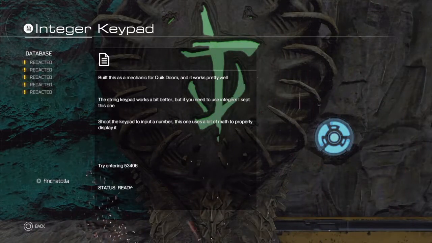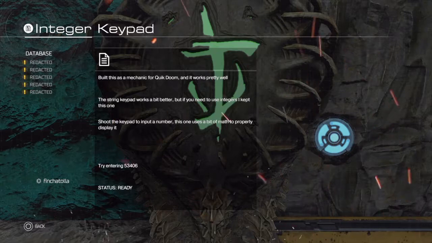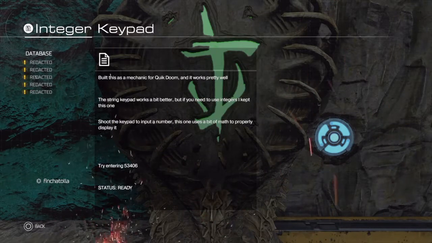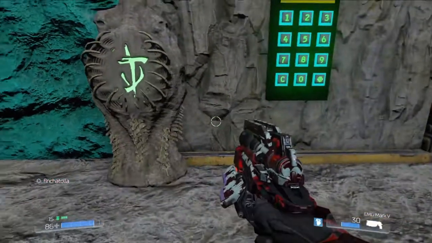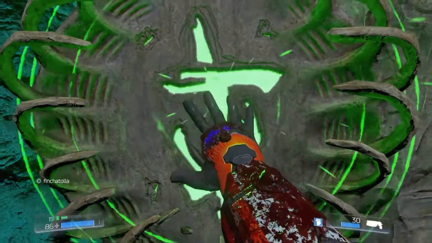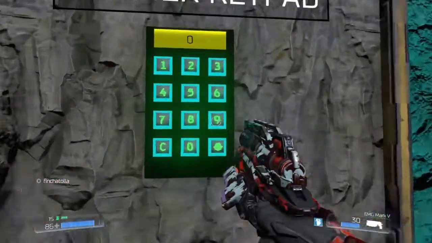Built this as a mechanic for quick zoom and it works pretty well. The string keypad works a bit better, but if you need to use integers, I kept this one. Shoot the keypad to input a number. This one uses a bit of math to properly display it. Oops, says try entering 53406.